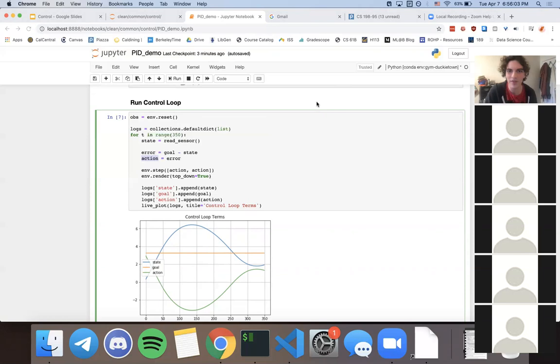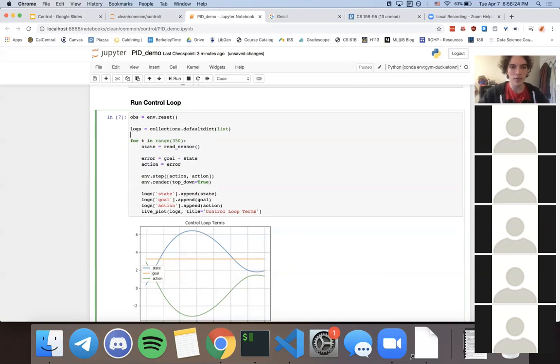Okay, Jake said use current velocity in the calculation. What should I do with the current velocity? First, let's compute the current velocity. Well, how can we do that? We need something more than just this, because here we're just running a computation on the current information. We need to keep track of what happened in the last state and use that to compute the velocity.